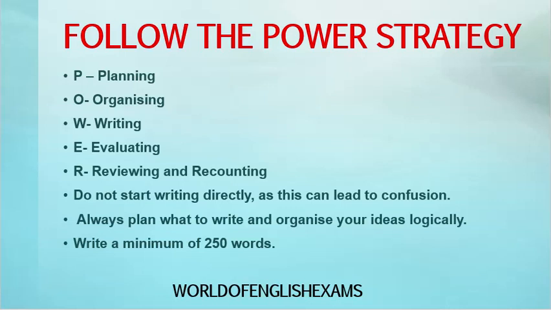Never start writing directly, as you may descend into confusion and it may lead to a lower score. After you have written the essay, it's time to evaluate for any possible errors, like grammatical errors or spelling mistakes or whatever it might be. So you're just going to evaluate and finally review and recount. Guys, writing a minimum of 250 words is very important when you're writing an essay, because under-length essays are going to receive a penalty in the form of a low band score. So we are not going to give up. We are going to write a minimum of 250 words.